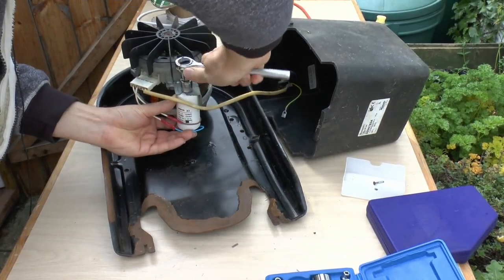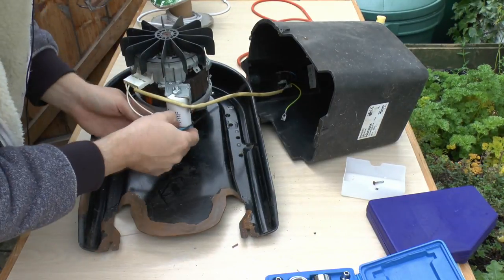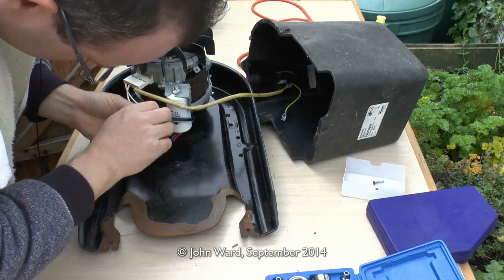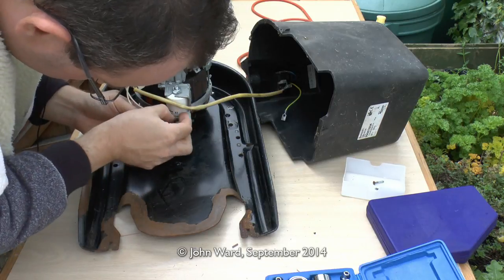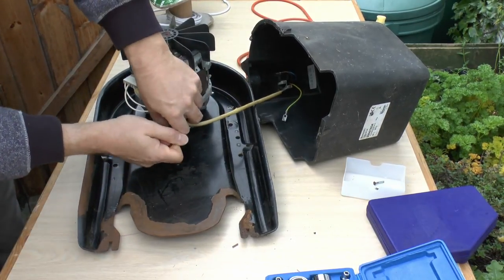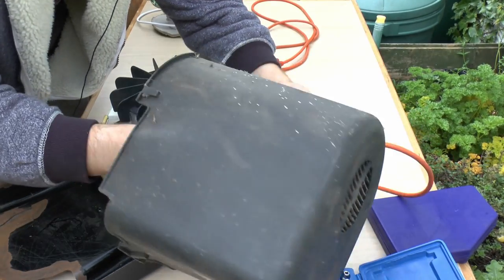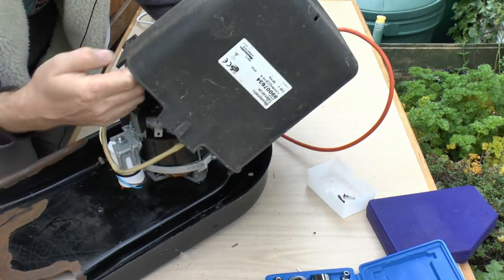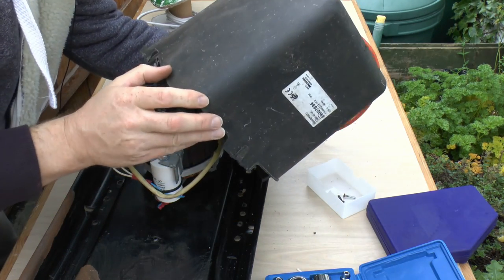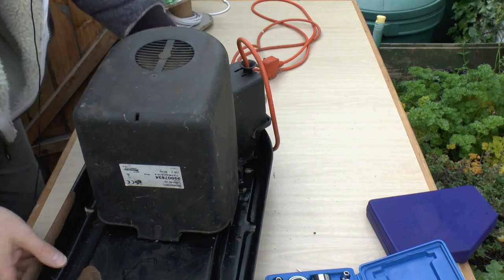The capacitor is secured with that single nut on the top, so I'll just tighten that up and fix it securely in place. Because the wires are moderately long, I'll just put a cable tie around the body of the capacitor and the wires, just to stop them flapping about and any possibility of getting tangled up in moving parts. The lid is just a moulded plastic piece, and there's an earth wire which comes out that has to fix onto a little tab on the side of the motor housing. That just presses on and the cover fits over the top, fixed with three screws through the metal plate from the other side.